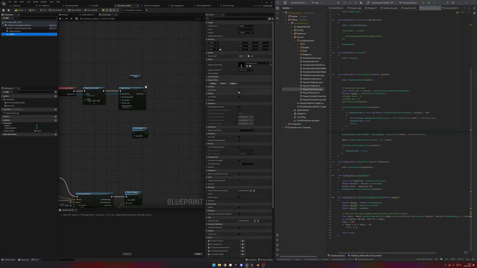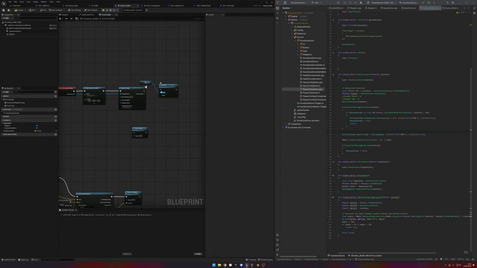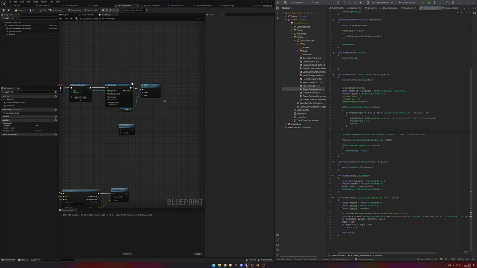Actually, because we don't want this to play on start. Auto activate, no. And then we can do activate. Yeah, okay, buddy. Whatever. Activate, reset. No. Shit, because it should only explode once. And we want this to Niagara finish, or whatever it's called. Because I think we can do on finish. Done. Finish.